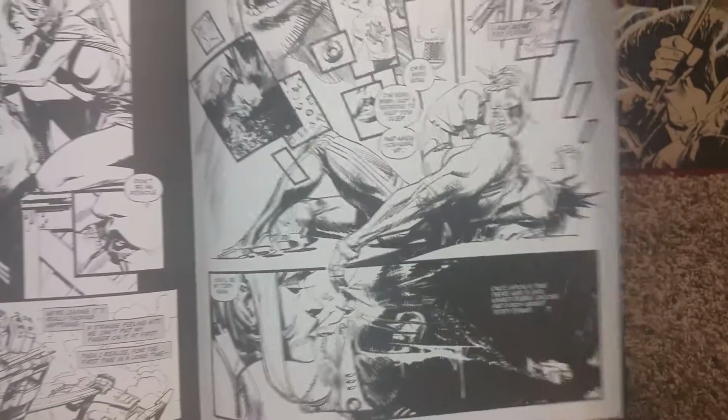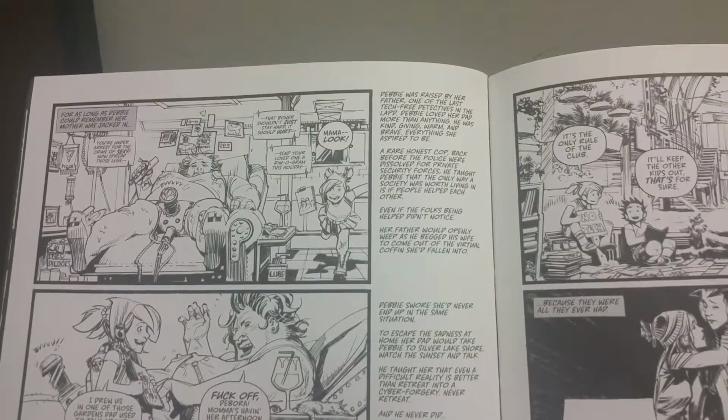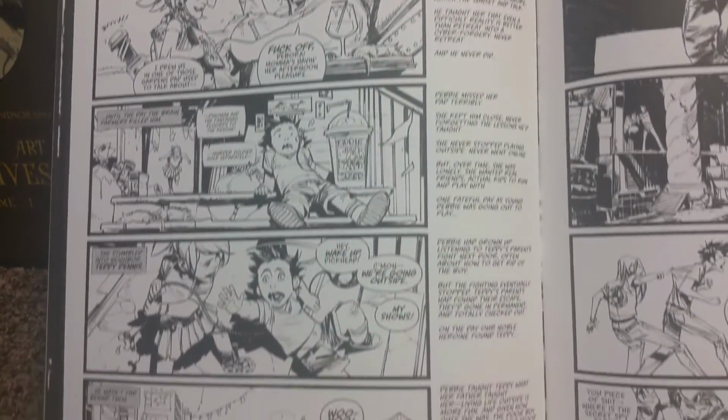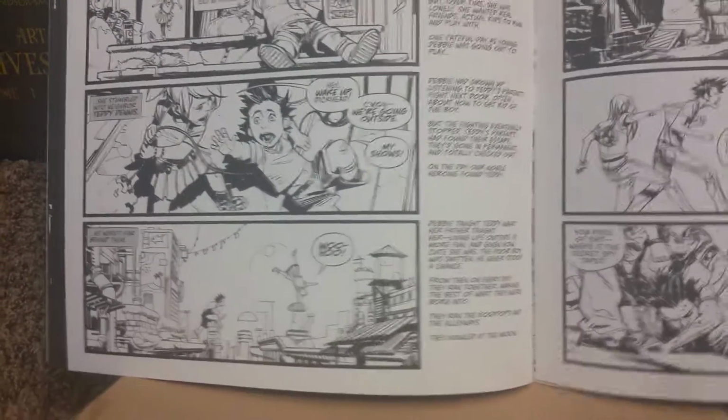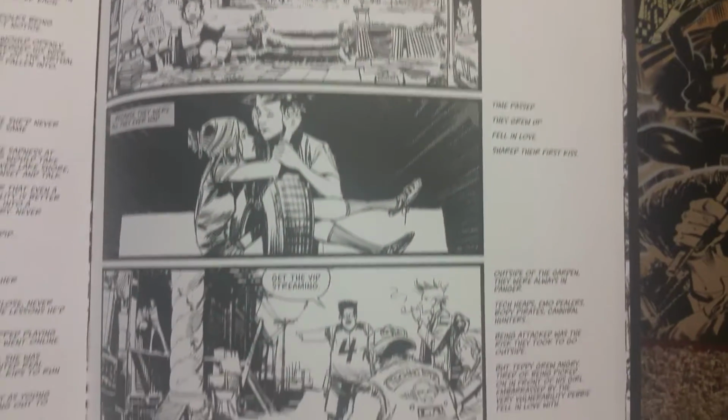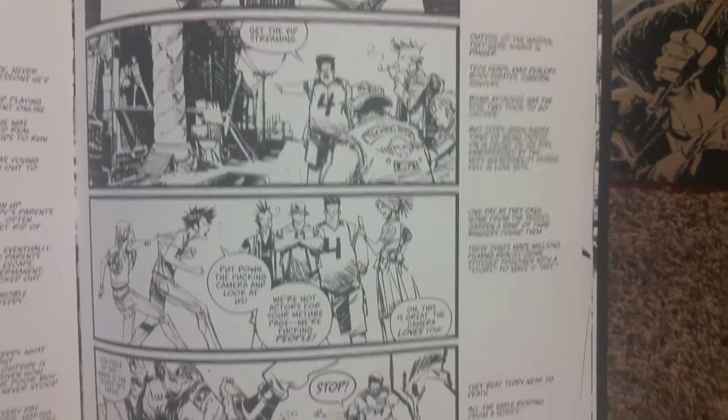And this is really a good story. I like Rip. He's one of my favorite writers now. Like I said, I usually give a lot of stuff from Image or any other comic book company a try with the first few books, and if it doesn't catch my attention, then I stop, because there are so many books out there.